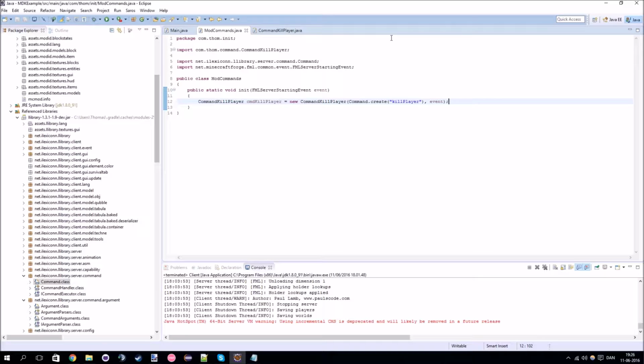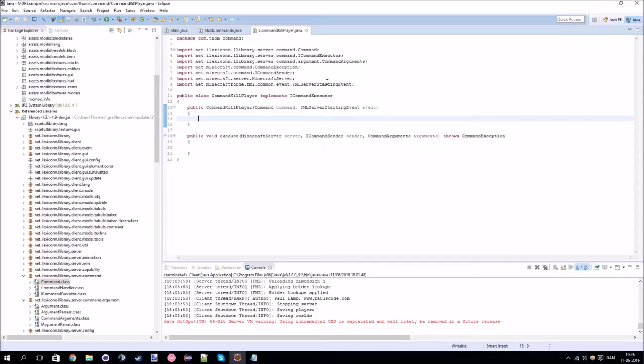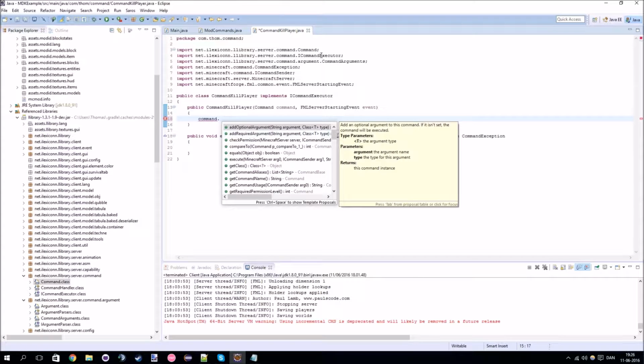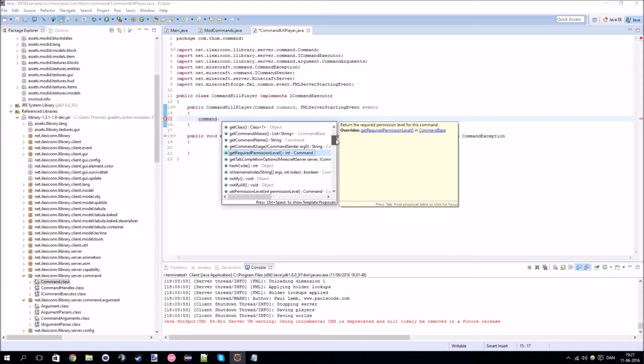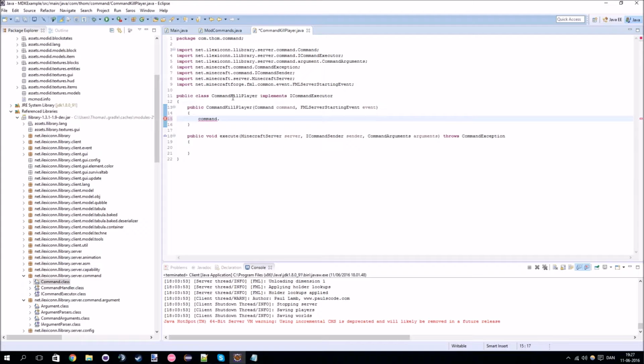So we pass in kill player. And we can now go into our command kill player, and in here we can work on our command. The way this works is that we have our command and we can do all these things with it. For example, we can add required arguments or optional arguments. We can set the permission levels required, and as you can see, there's a lot of stuff we can do right here. Down here we can get player name, get entity list. There's a few things we can do, but we're going to be adding a required argument, and this is the name of the argument. We'll call it target, because it's the target that is going to die.